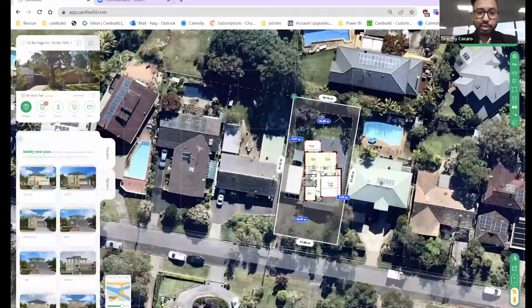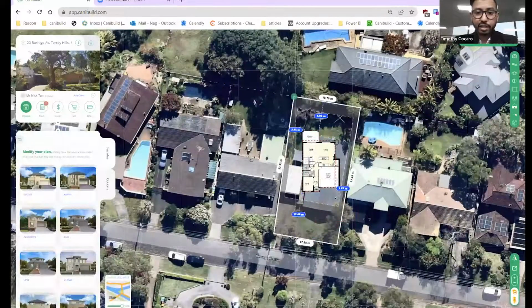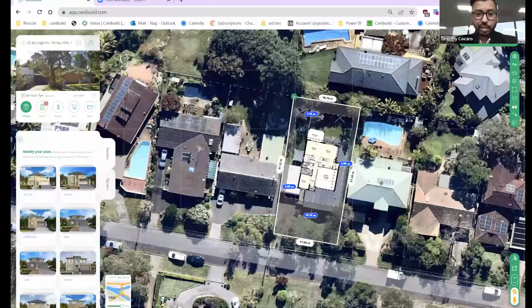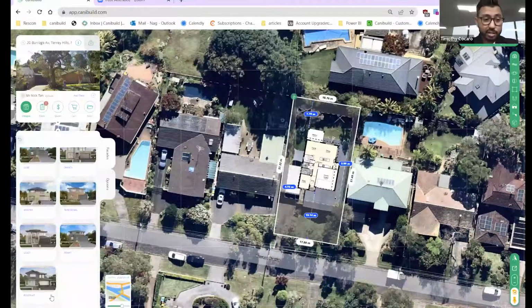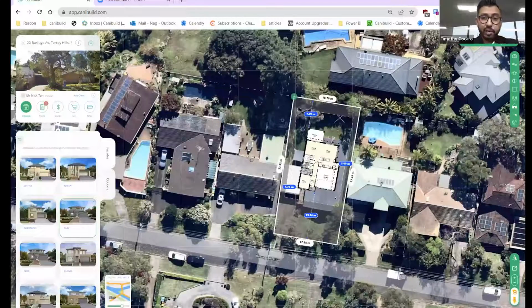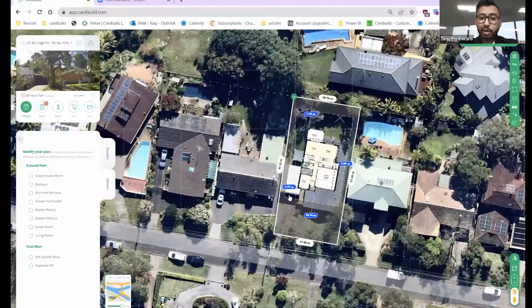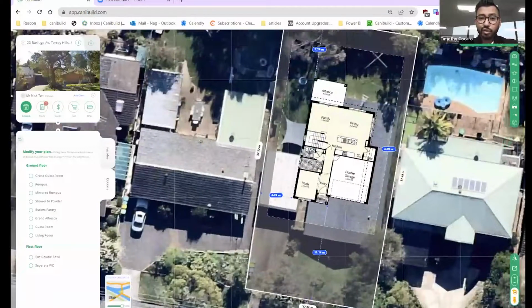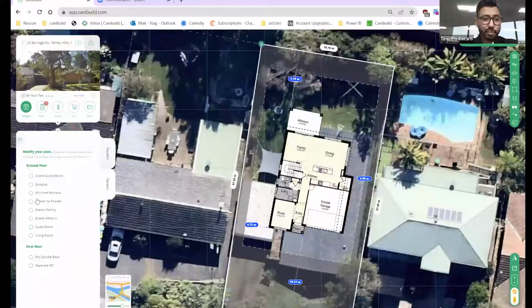And the reason I choose this is to cover a few of the other features that was not available for the design which I uploaded. So when we are uploading designs on Canibuild, and Canibuild does that for our clients, we can upload different facade options which are available. We can also upload different plan options. So if there are standard modifications which you want to show your client, you can load them up in here.